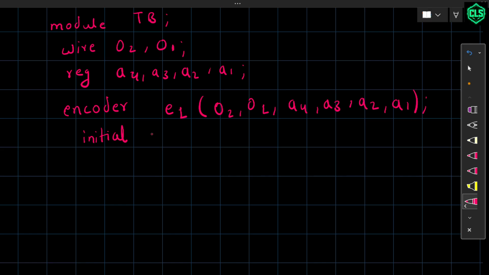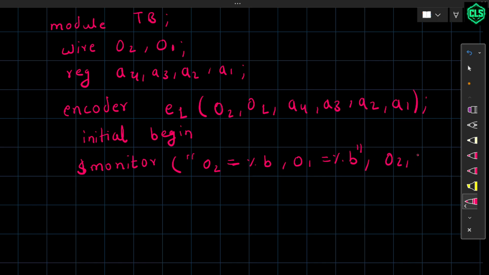Okay, now we are using an initial block, and we are writing $monitor, and we will write O2 equal to percent B, O1 equal to percent B, and close this, and O2 and O1. So this is a simple monitor I am writing, and parallel to that another initial.